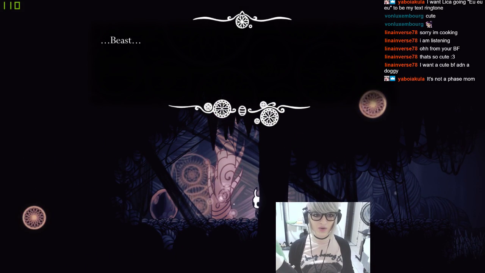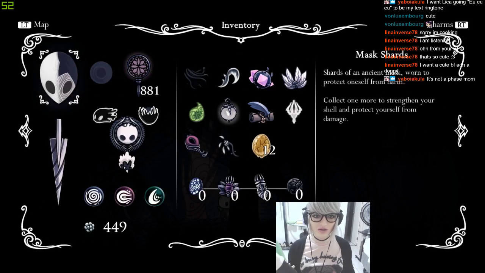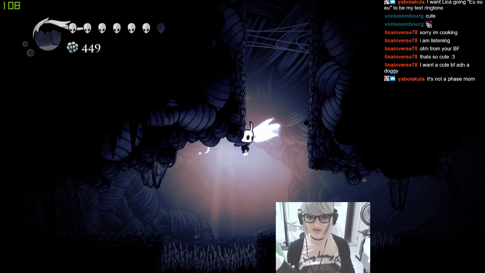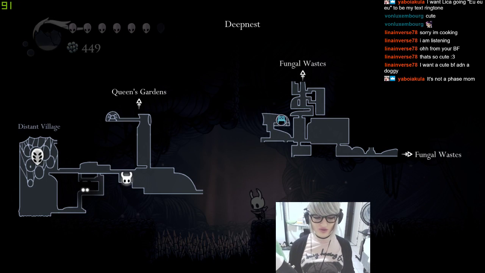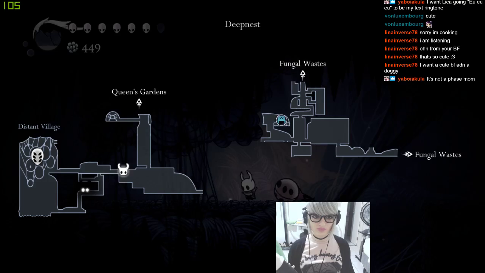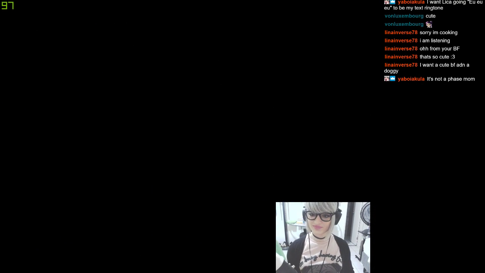Nest alive, sleeping queen, beast. Very interesting, my dude. Let me look how many. 881 souls. Our next goal is to get to 900 souls. So we're gonna work towards that. So we have some stuff to the right. But also, I wanna go to the left first. Seems more important.